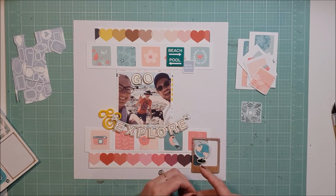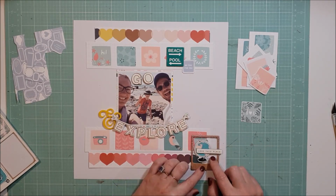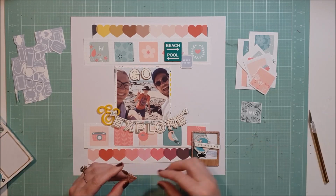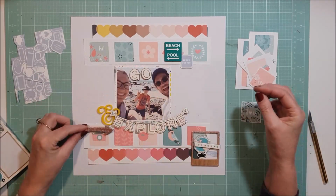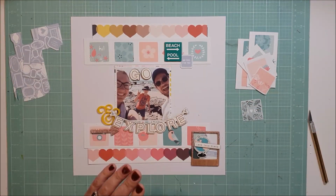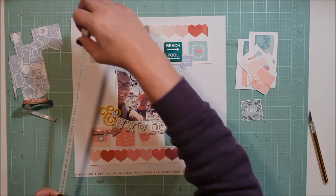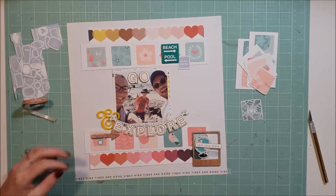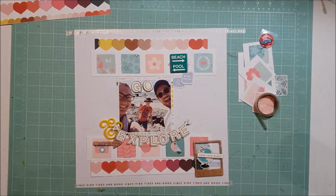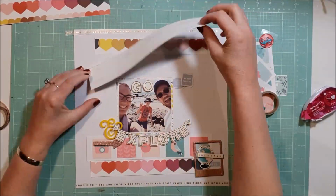Went back to the chipboard sheet. I was actually looking to see whether there's anything yellow on there where I could bring a pop of yellow down here. Didn't have yellow, but it did have this little frame that I thought I would use, so I pulled that off. And then, of course, the top of that frame is glittery looking. I pull off this arrow, which has the same glitter look to it, and add it over there. When I add a frame to the page, I thought I would use this washi tape around all four sides, but I didn't like that at the time, and it's another one of those things that I could have probably made work. But in the end, I only put it on the top and bottom.